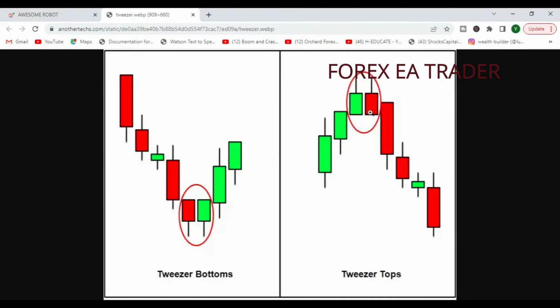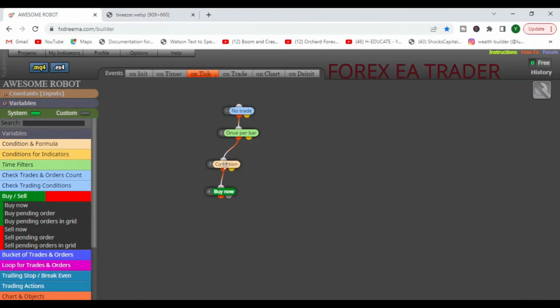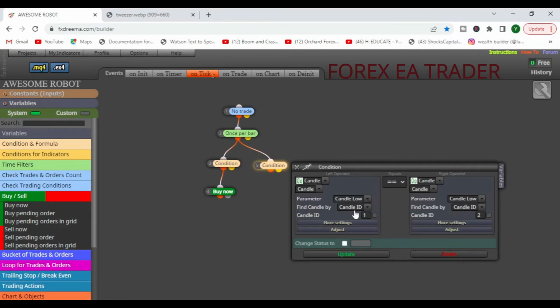The tweezer tops, we are just going to do the opposite. So we can easily right click on this condition, and we copy it and we paste, so that we don't start fresh, and we just link it like that, and we double click and we go in there.